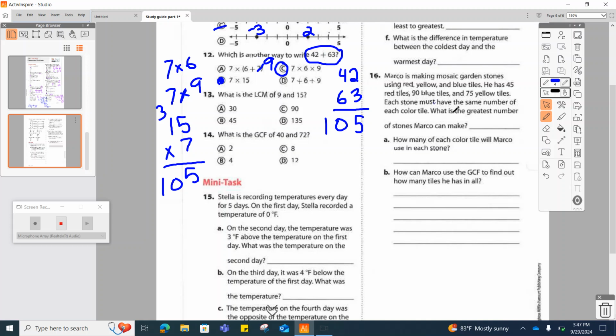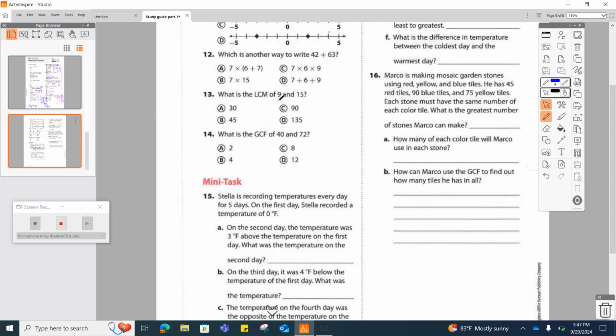Okay, least common multiple. I want to clear some of this. Least common multiple of 9 and 15. So the way that we were doing these in class is we would say 9 and 15, and then we would start multiplying. And we could multiply 15 times 9 to get our endpoint. We don't really need to do that, but since we learned to do that, let's do that. 9 and 4 is 135. So 135 is a multiple of 9 and 15. It's not the least. Take that one off.